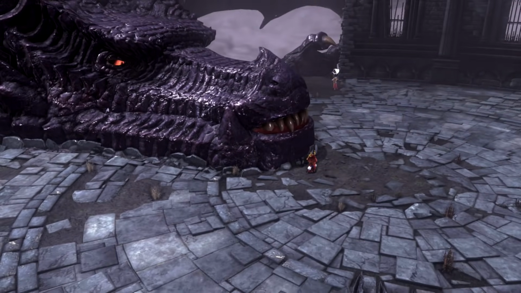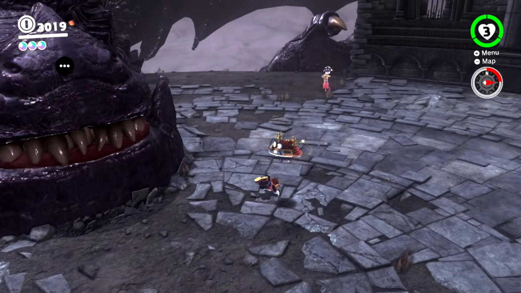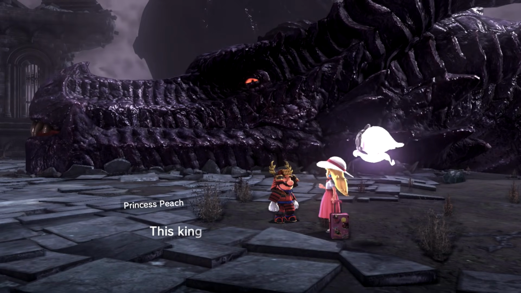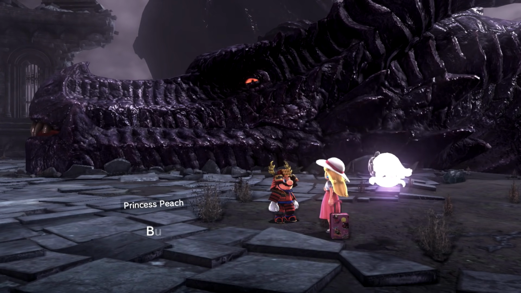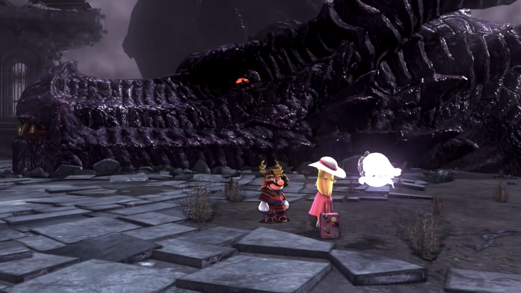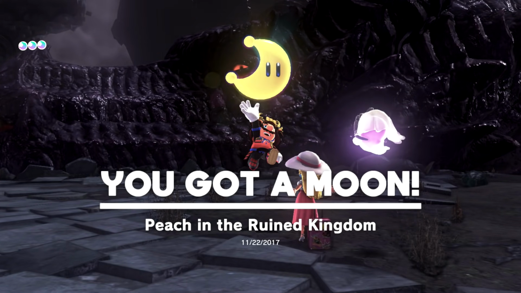Can we talk to you? So tired. Oh, hey, look at you guys. What are you doing here with a sundress? I don't know, it just seems silly. This kingdom, well, let's just say it's a fixer-upper. As long as I'm with Peach, I'll be fine, I'm sure. But I did find a power moon here. I hope it's useful to you in your travels.